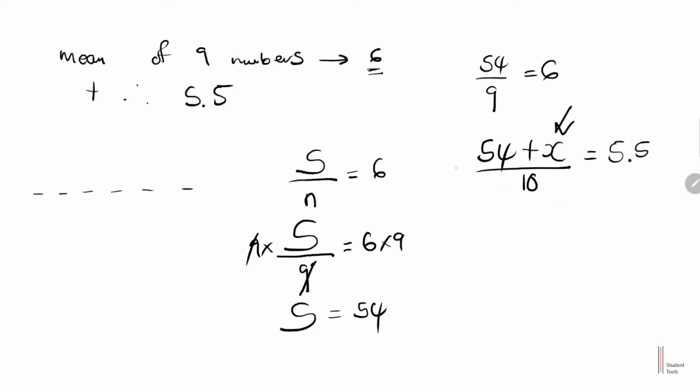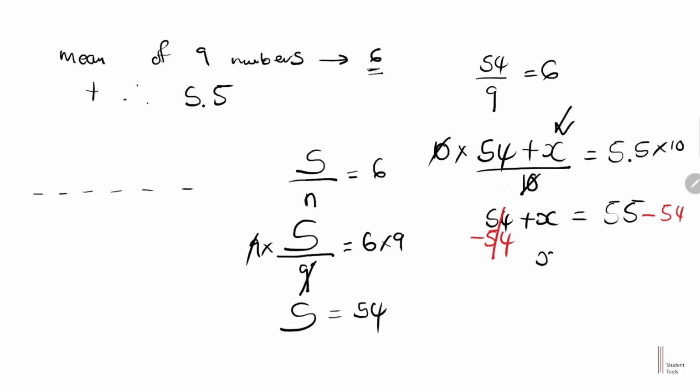So with this expression, we will multiply with a 10 both sides. So this 10 will cancel this 10 such that here we have 54 plus x equal to a 5.5 multiplied by a 10. So that is a 55. And then we have 54 plus x on this side. We want x the subject. We will have to take the 54 from the left hand side to the right hand side. So we'll do that by subtracting 54 here and also subtract 54 on the right hand side, such that this will be 0 because 54 minus 54 is a 0.